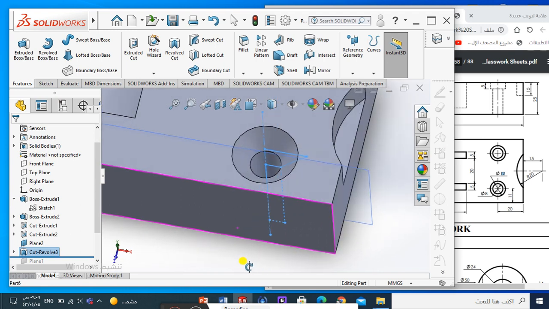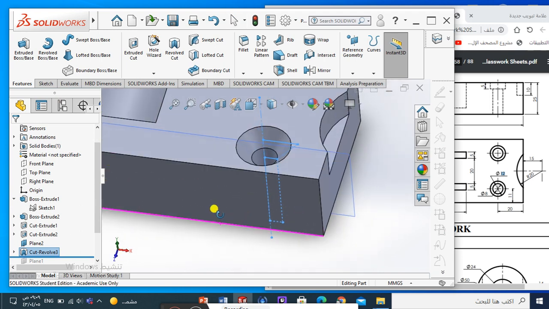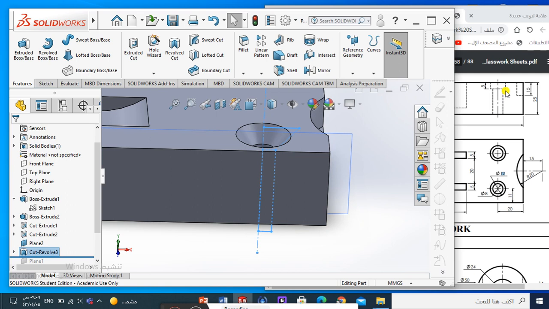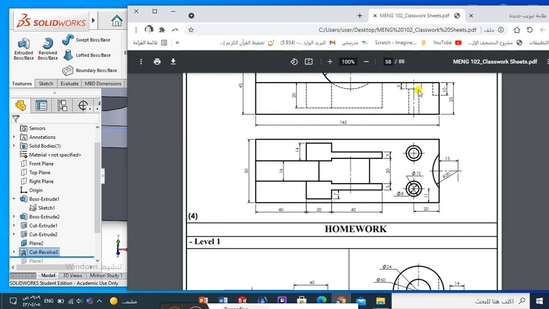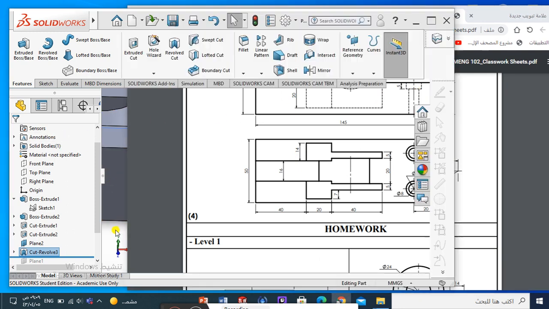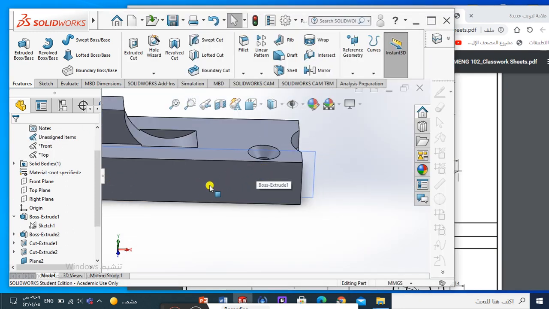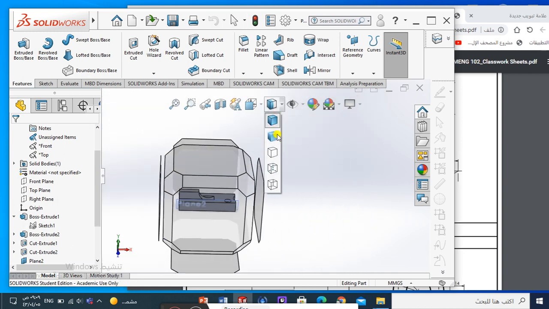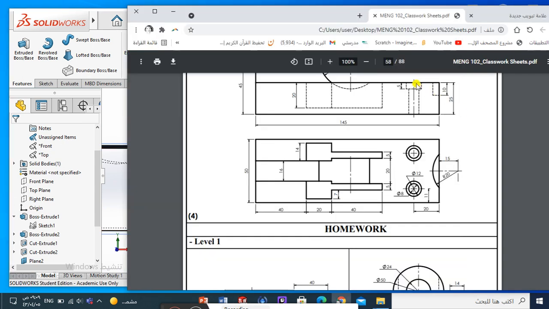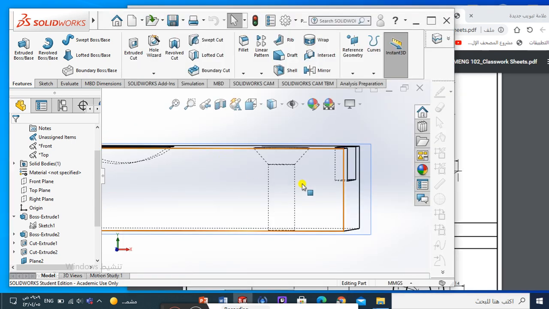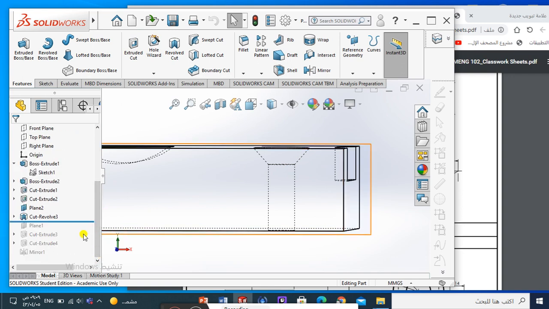Sometimes the hole is like this. In some questions it's not always straight. Sometimes it has an angle, so make sure to do that. You can see it here, it becomes like this. It has an angle. So we have two types of two steps holes. Some of them are straight, and in some questions it has an angle. So now you have the idea.